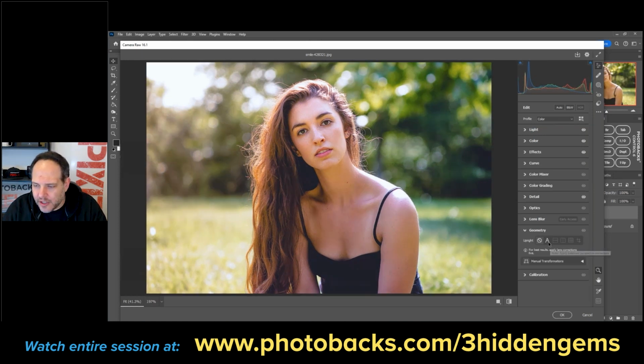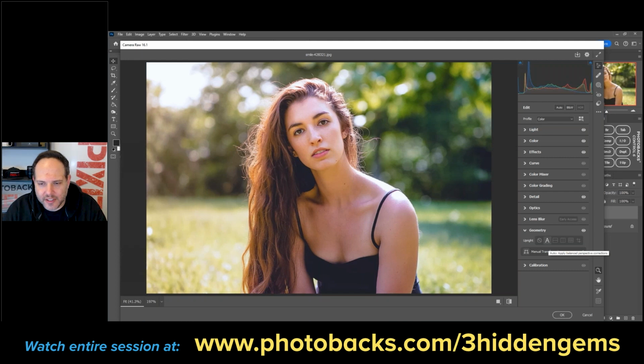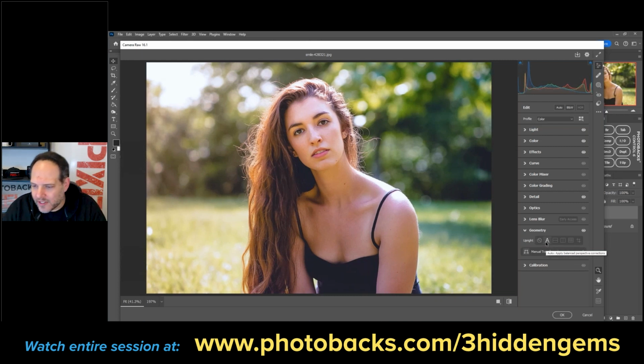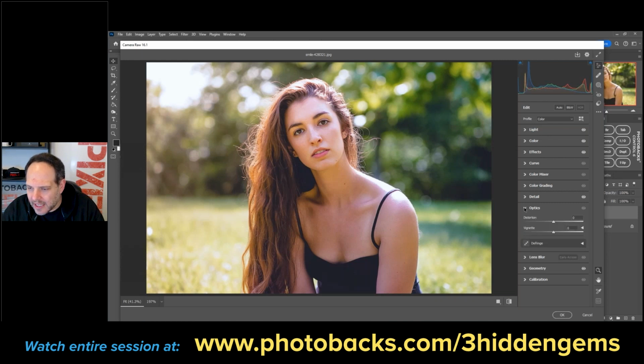Geometry is good. You can always check to see if it's straight or not. Just click auto. That is a nice adjustment, actually. It kind of straightened the whole thing, didn't it? It really brought it front and center. So I really like that geometry. We're going to get to a couple other things here in a second. But sometimes a little vignette is nice right here. And I'm going to say okay to this. So now we say okay.